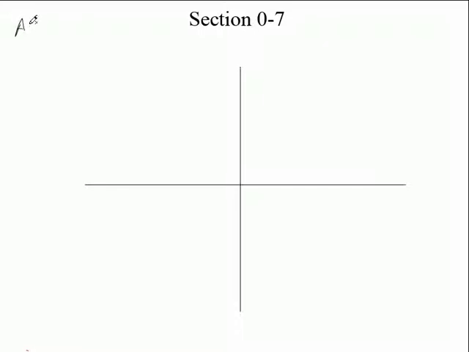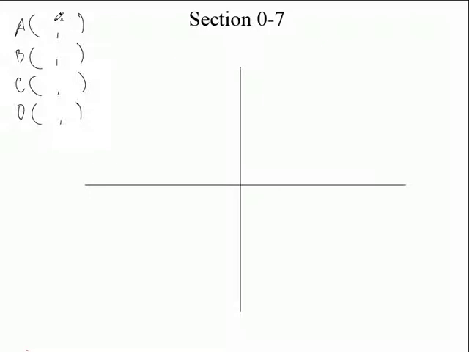But this is what they give you. They give you 4 points. They give you A, B, C, and D. And right after the A, they give an ordered pair. Same thing with the B, the C, and the D. And what they're going to do is they're going to ask you to just graph it and make a polygon out of it, which means make a shape out of it.